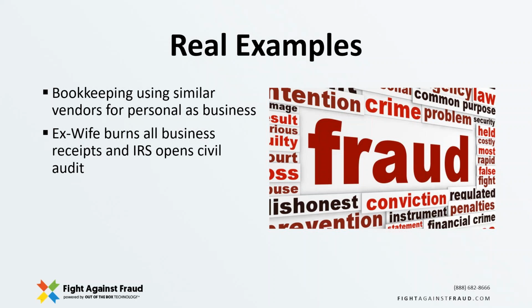And so the IRS thinks that he was committing tax fraud by fraudulently burning receipts so that they wouldn't back up his tax return, when the ex-wife burned them. It was really hard to convince the IRS that he did not intentionally burn those receipts, that the ex-wife did. But I can tell you, he paid a lot more in tax because they disallowed a lot of expenses because he didn't have backup, even if it was the ex-wife burning them. So people, just so you know, this is a real thing. If the IRS comes in for an audit, you have to have receipts.